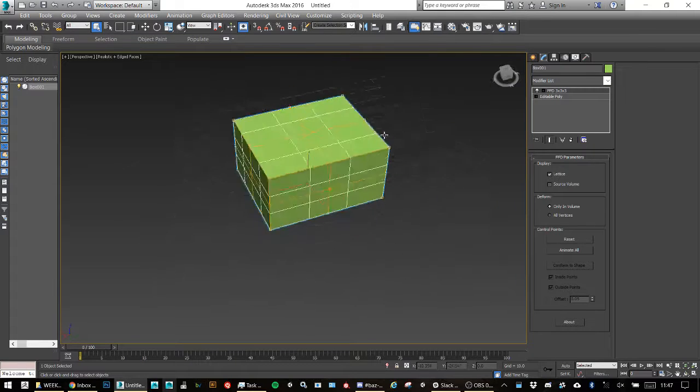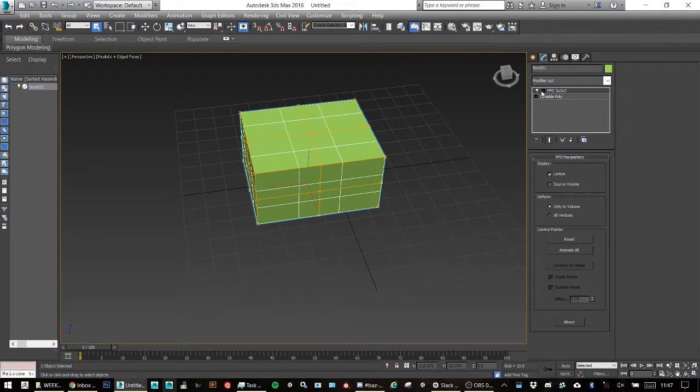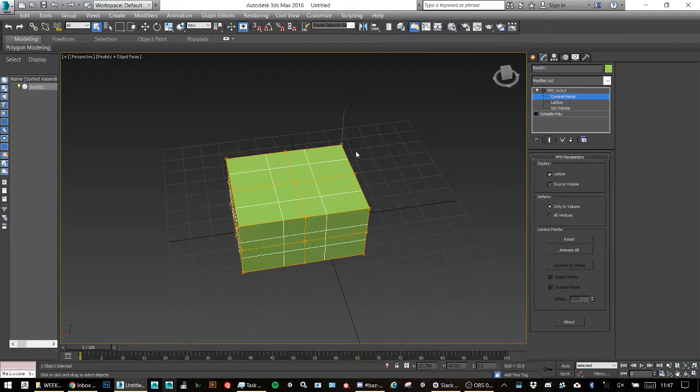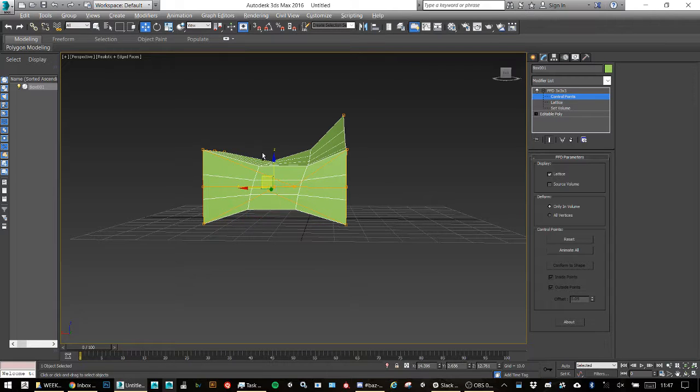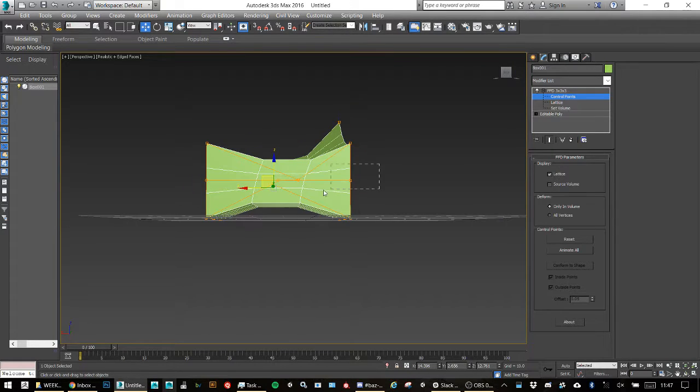These are control points. And just remember, when I open it up and select the control points, I can now select individual control points and move them around. And I can also select a bunch of them and move them around. And it will kind of warp the shape to what I need. And it's very useful to create weird shapes. Okay, so that's number one. So that was FFD.